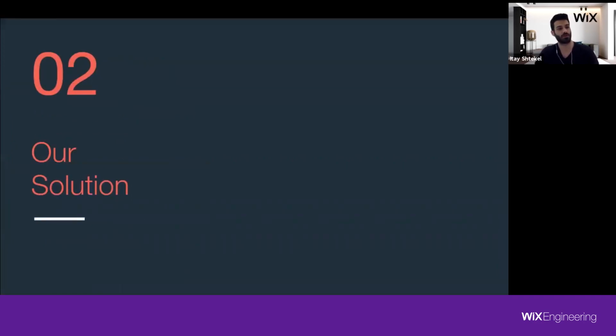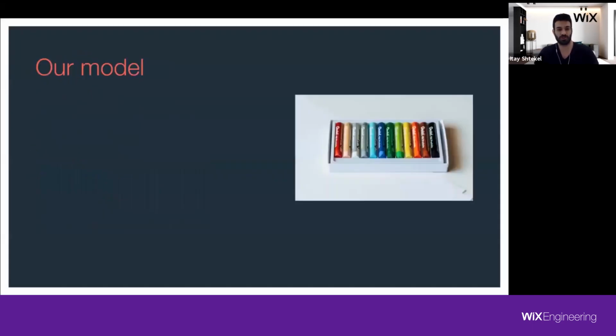So what we wanted to introduce is an entirely different paradigm. We say we don't want the dependencies. The dependencies make it hard for us. So we don't want dependency.